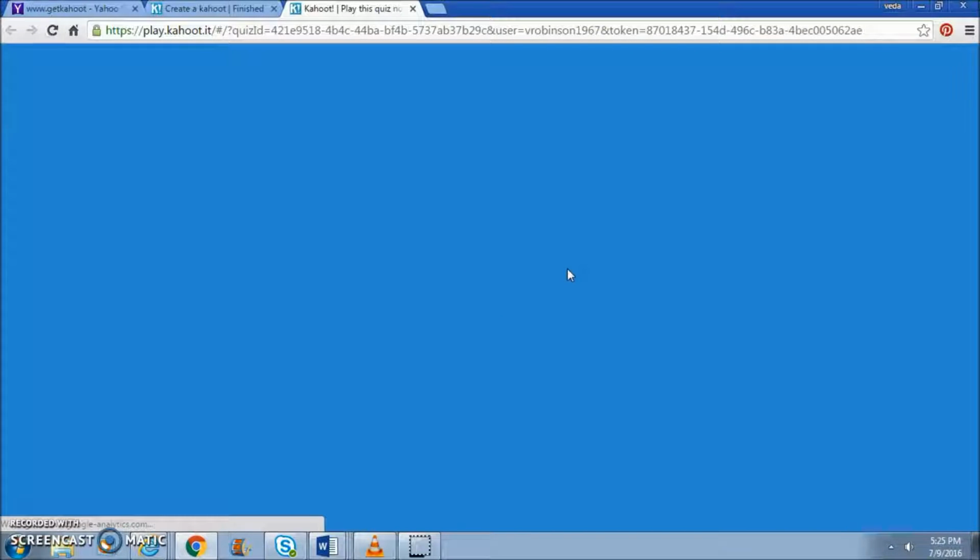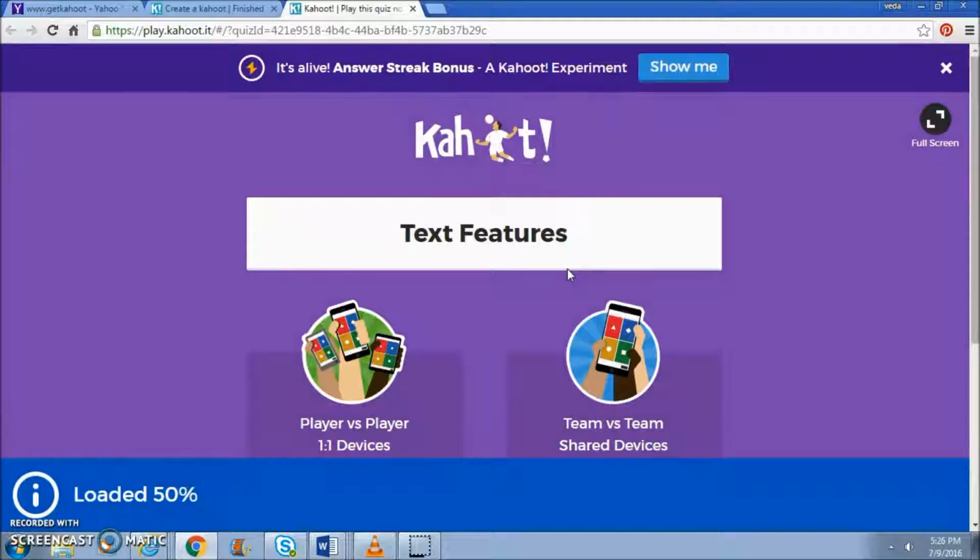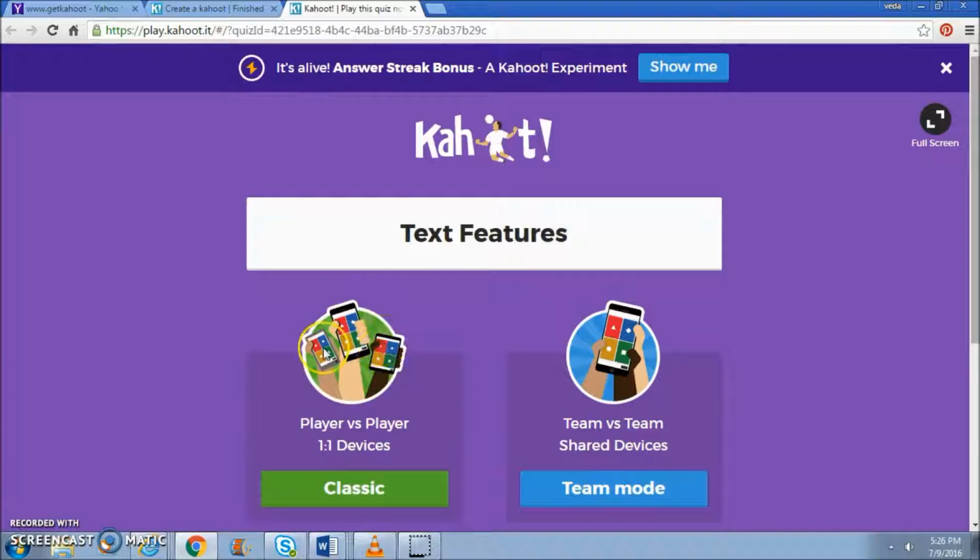So I'm going to click play, and once you click play, you have the option of player versus player, and this can be used with one-to-one devices, cell phones, tablets, etc. Or you can do a team versus team, which can be used with shared devices.